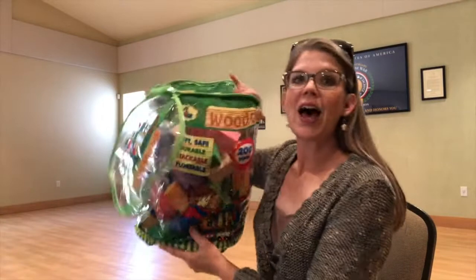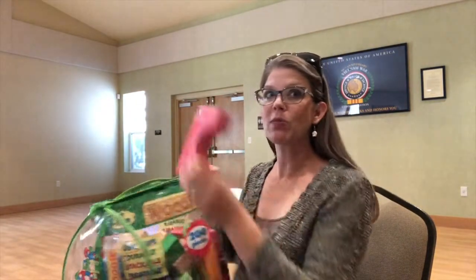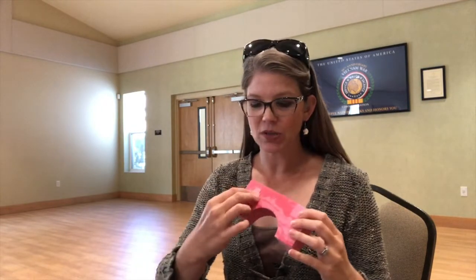My kiddos, whatever they're working on, let's say they're working on exercises, we tape little tags that say how many times we do our exercise, or what word we're going to say if we have a list of words. So if there's a 3, we would say the third word on the list. They pull out of the big bag whatever block they want, and then we take a little piece of tape or glue and stick on our tag, and then they stack it and stack it and stack it. And when it falls down, we have to say them again.